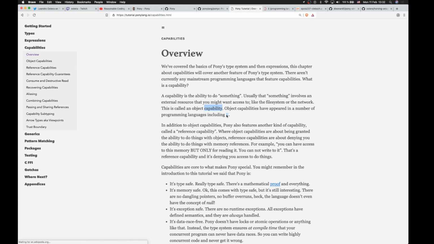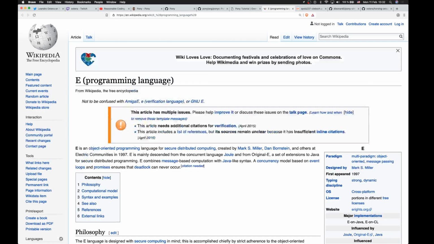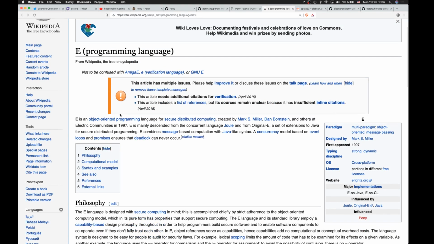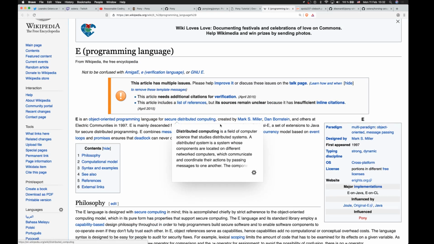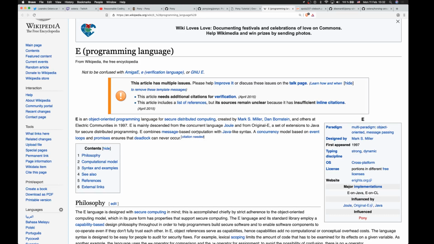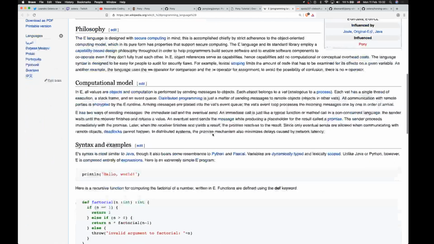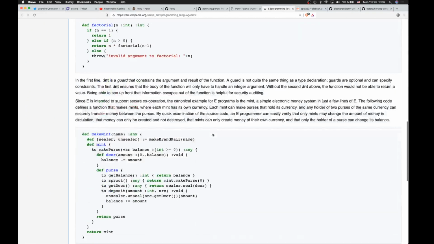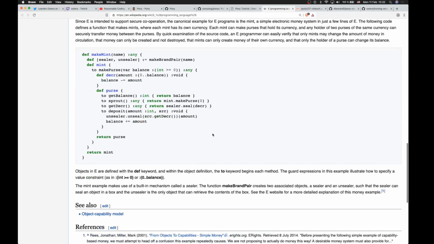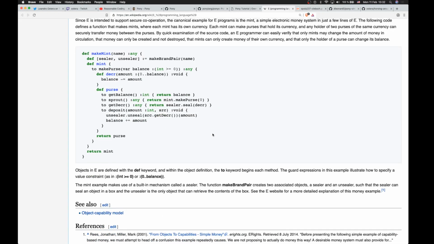Interesting. What is E? Object-oriented programming language for secure distributed computing, created by Miller and Bornstein and others at Electric Communities in '97. They have message passing, message-based computation with a syntax similar to Java.